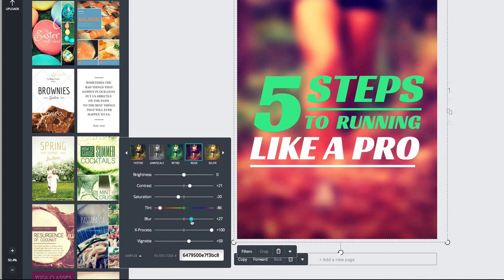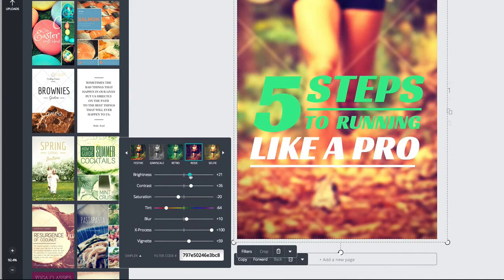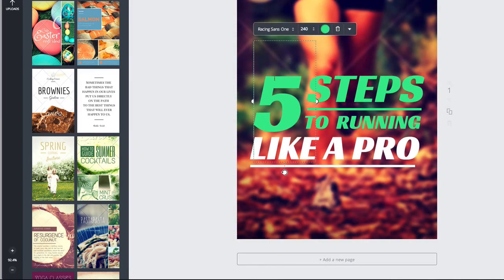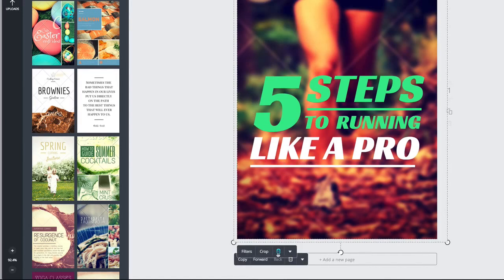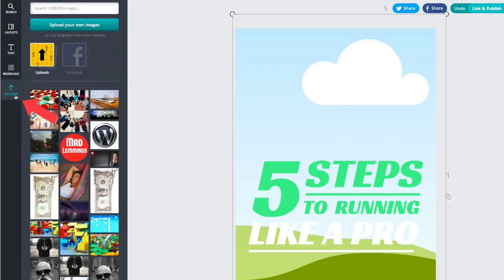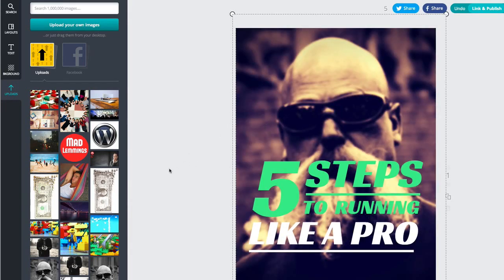So you can blur it up a bit if you want to focus more on the text. You can change the color that's been used to create this, more of a green color, contrast, brightness, and so on. It's extremely customizable. So that's the image, and you can also then delete the image if you like, if you don't like it. And then that's the basic Canva indication that an image should be placed there, is this cloud and hills image. So then you can go into your uploads. You want to drag and drop that in, and then it gets placed automatically in the background, and the filter that was on there before is applied. So that's the background image.